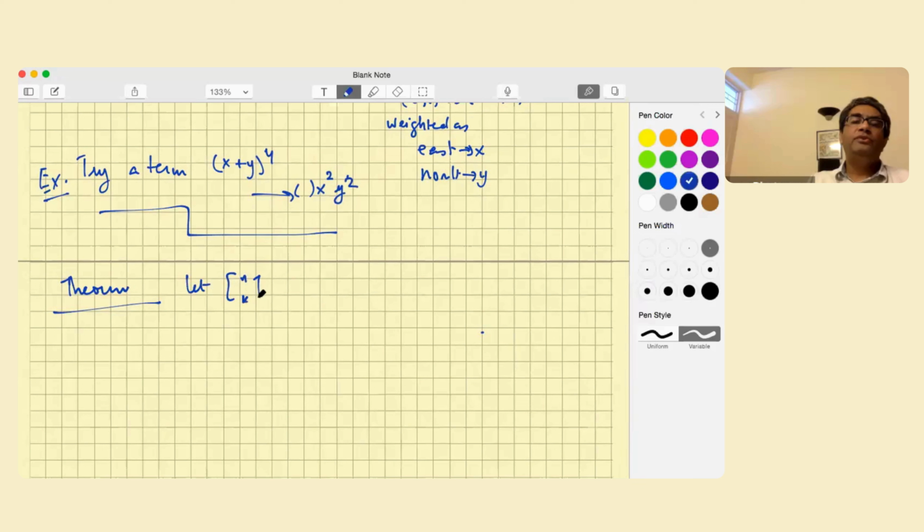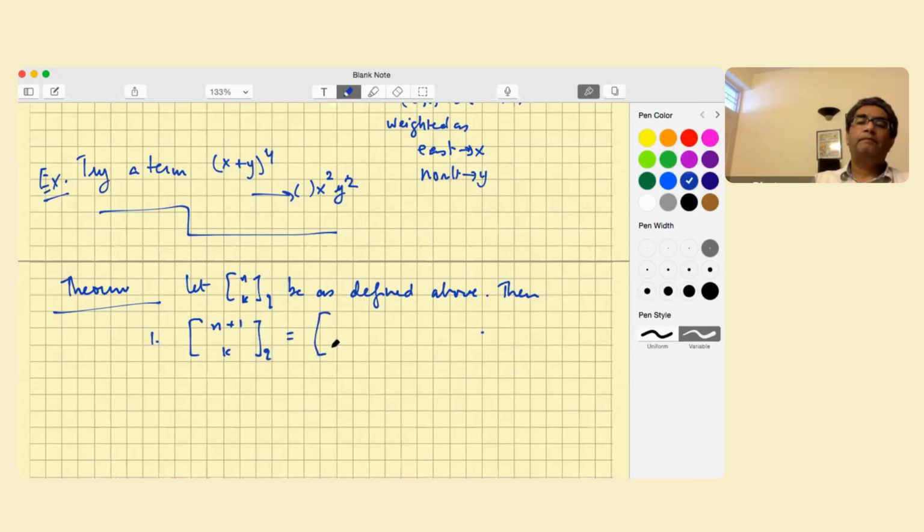Let n choose k sub q be defined as above. Then, we did the basic stuff, but something like Pascal's triangle holds.